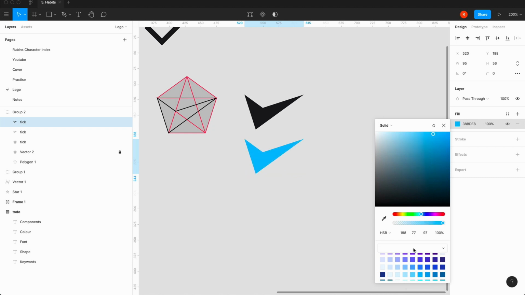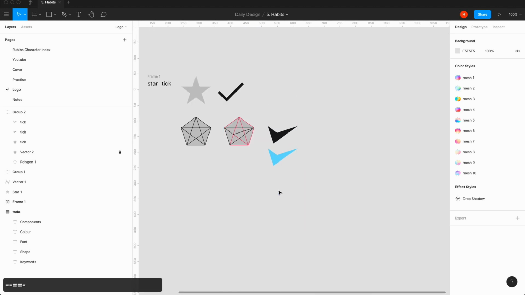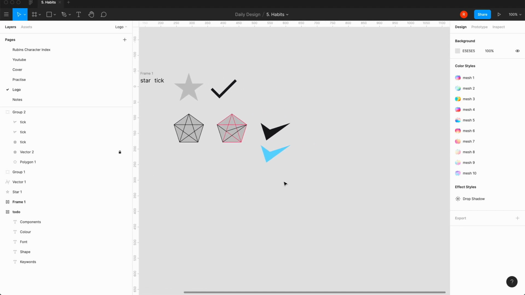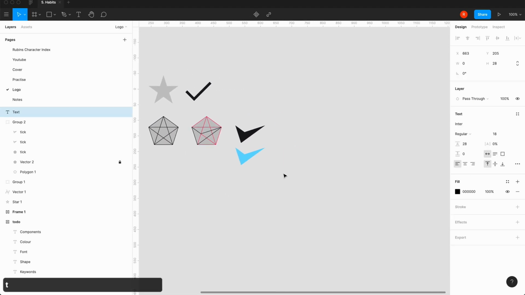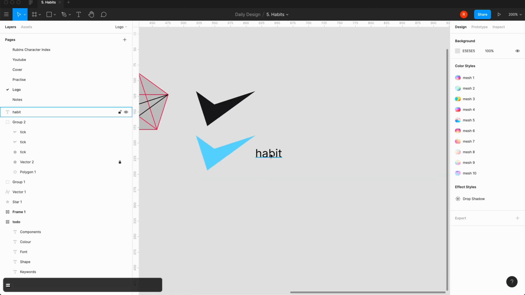Let's say, well, you're going for your dreams. This is basically what this habit app is. So we can go lighter blue, but again, don't get too picky on it, don't be too perfect on it. And then we want to choose the font, and I already know which font I want. There's actually two choices, so I'm going to go with a lowercase h, because there's this thing about starting with a lowercase is a bit more friendly.